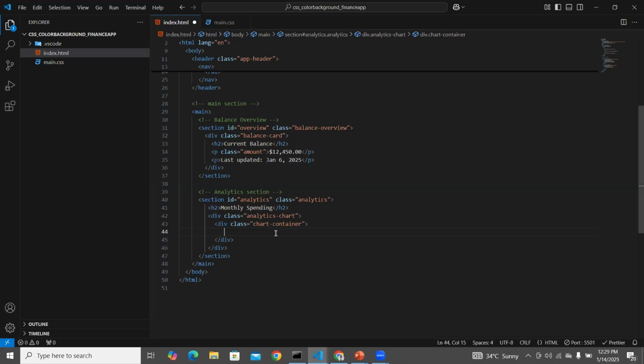Then inside the chart container, we are going to have, I will come back to that part. Okay, let's just set it now anyway. So I'm going to have canvas because it's more like we are drawing into a canvas, right? So then inside that canvas, we are going to set the target ID. JavaScript is going to use this ID to inject the graph into that canvas, or let's just say to draw on that canvas, right? So we are going to call it expenses chart.